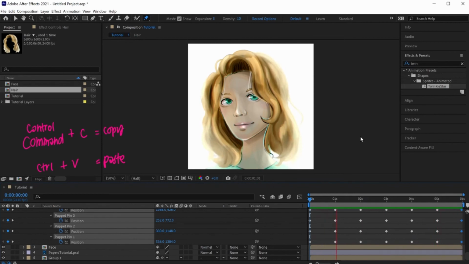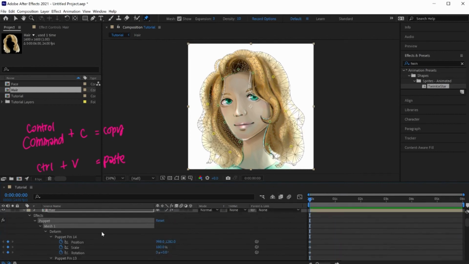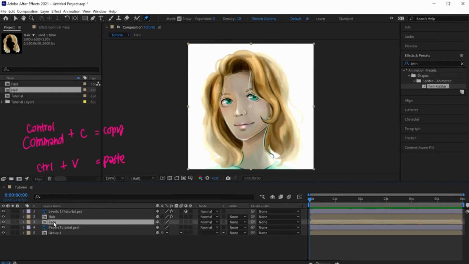Now you're more than welcome to adjust this, but now I'm going to show you how to adjust the positioning. So what I'm going to do here is hit U. U is a shortcut key to collapse and expand. So I'm going to hit U, collapse it. We're going to play around with the position, going from point A to point B.